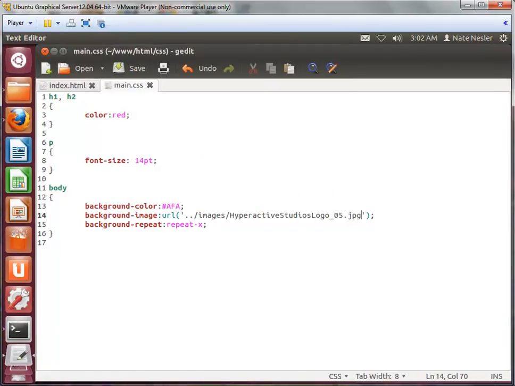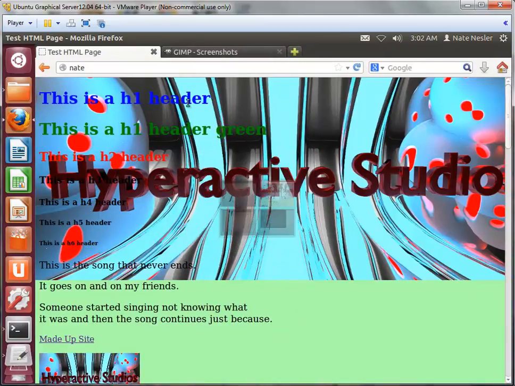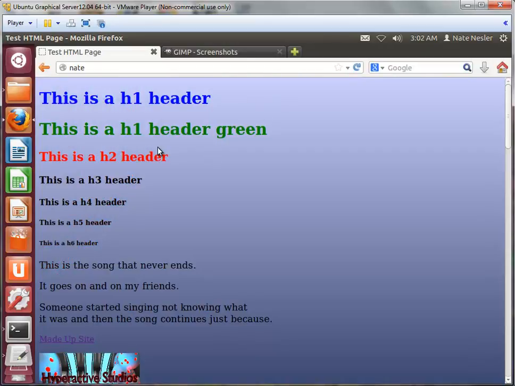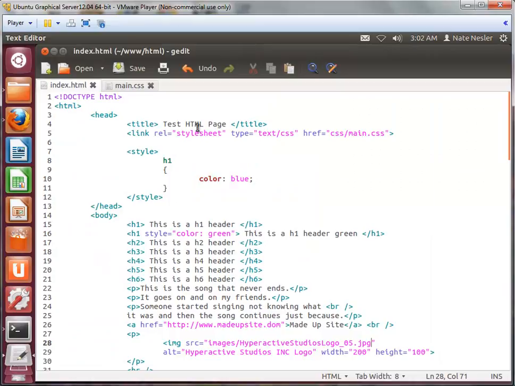Well, I'm going to go back to my other image. I need to put my cursor in the window to go back to the one by hitting Control Z to undo, and that lets me go back to that one there. So the cool thing about putting it into the external file is I can have this nice gradient or whatever graphics I use with the repeat, and then I can basically reuse it on every page. Think about it. Every page that has that body tag is going to get the same background. Great. And in that way, I keep everything looking the same between all the different pages, and it looks like one cohesive website.